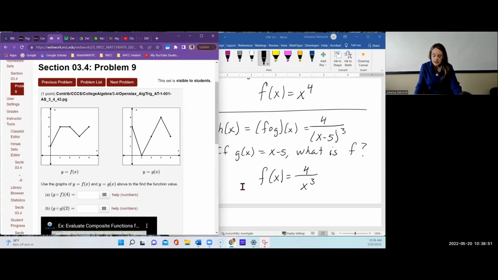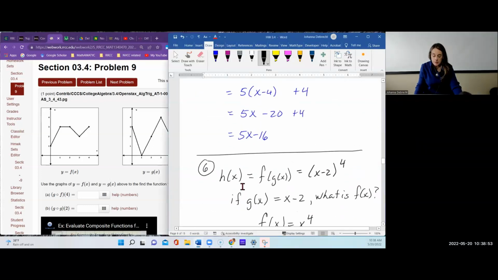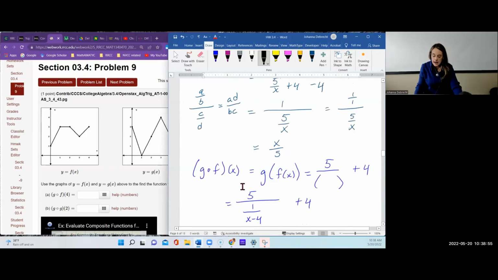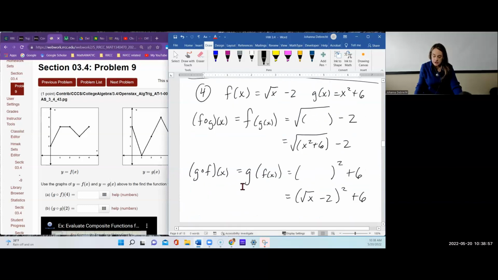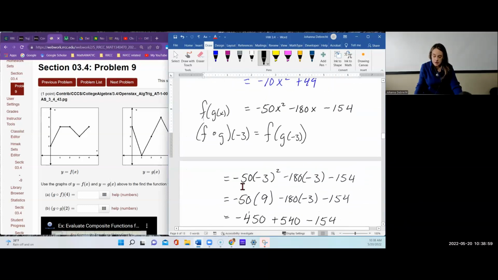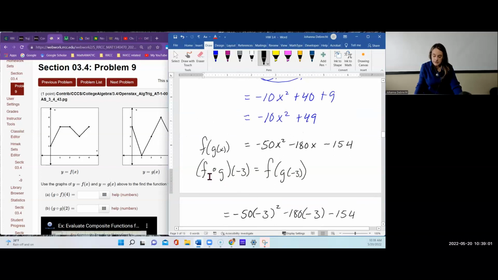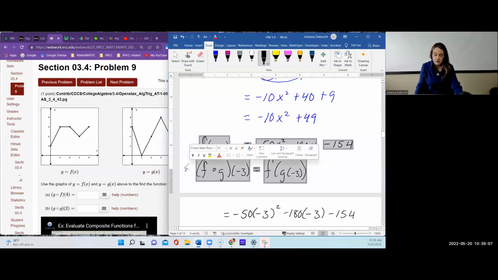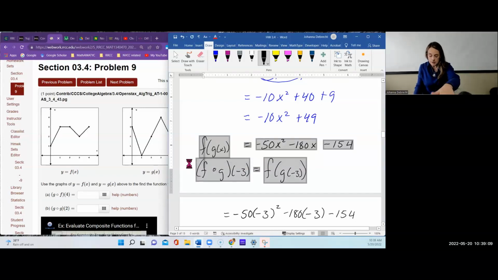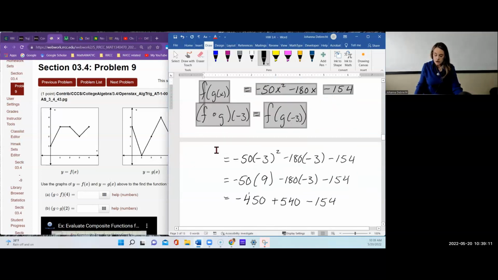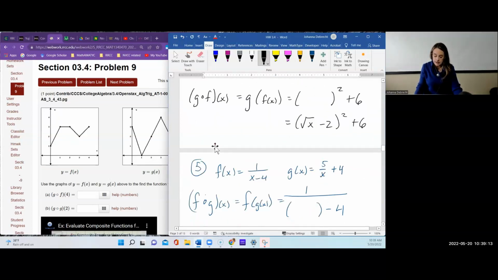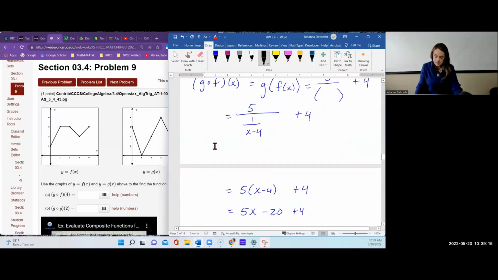Now, one of the things that I did not show you earlier that I promised I would was how to do this in a different fashion. Let's see if we can find that problem. Here it is, f composed with g of -3, where we have f of g equal to that function. Let's copy this problem and paste it below, and I'll show you a different method of finding the -64 answer.